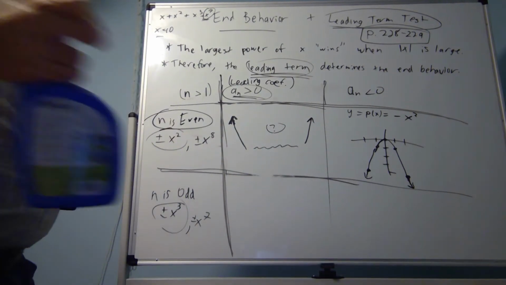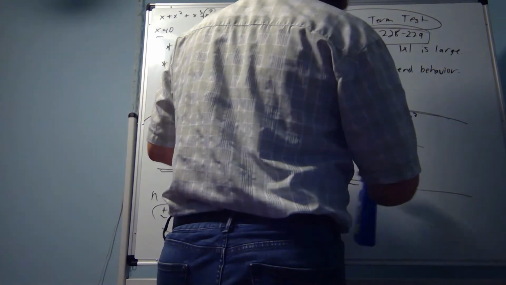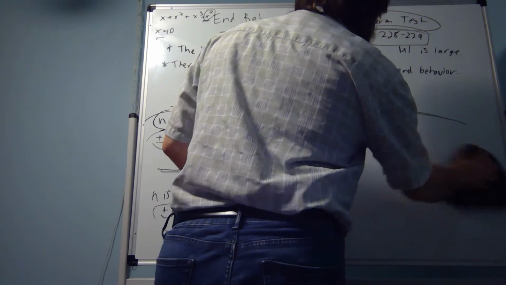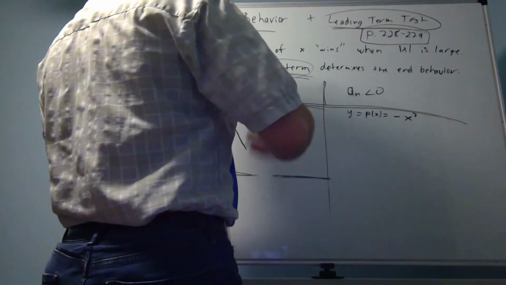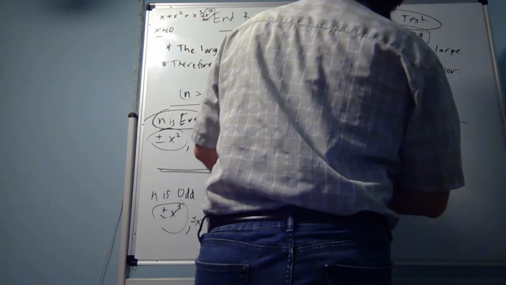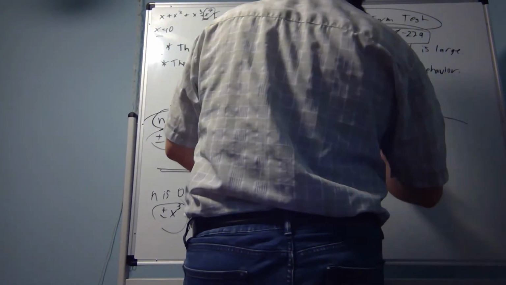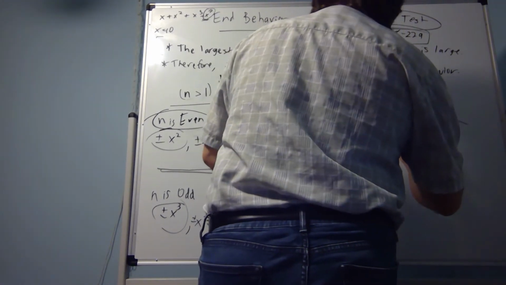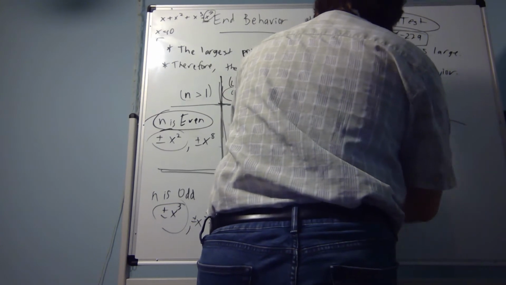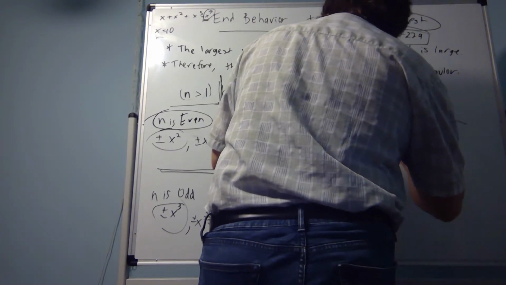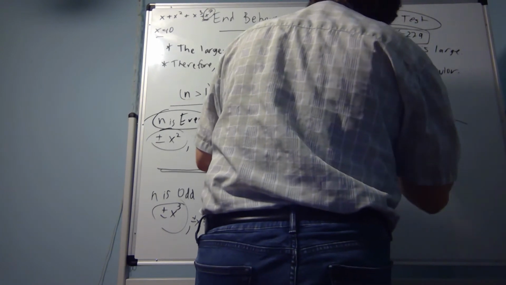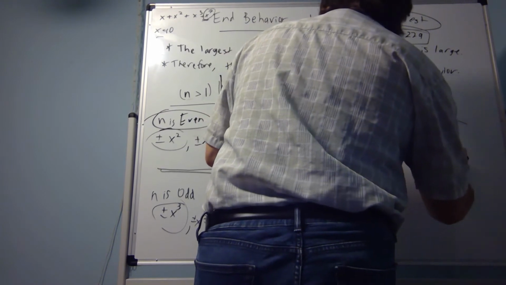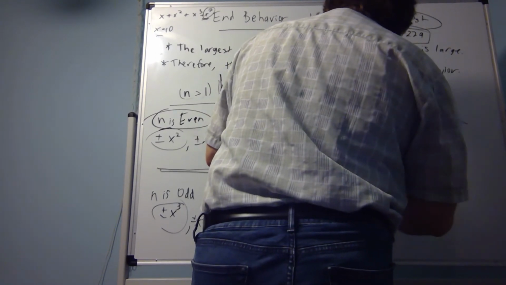So same thing with minus x squared. That is a model of what happens for the overall end behavior. In the middle, could be who knows what. There could be ups and downs in between. It just really depends on how many middle terms there are, how much they disagree with each other. It can be a really complicated question, what happens in the middle, what exactly happens for a particular example.